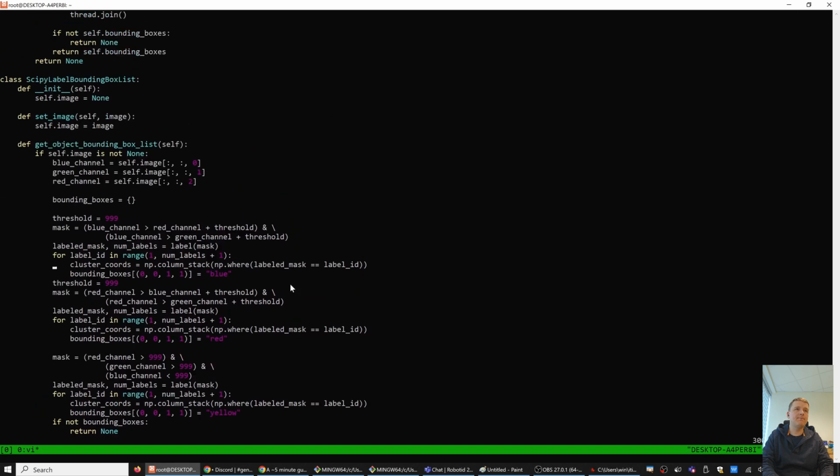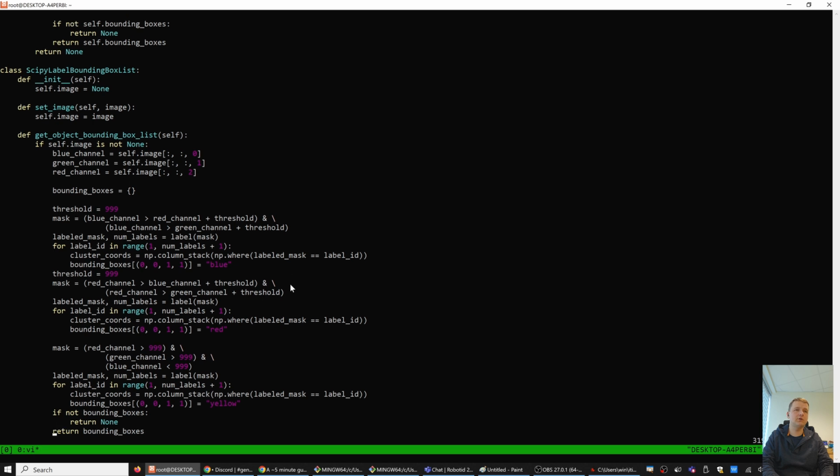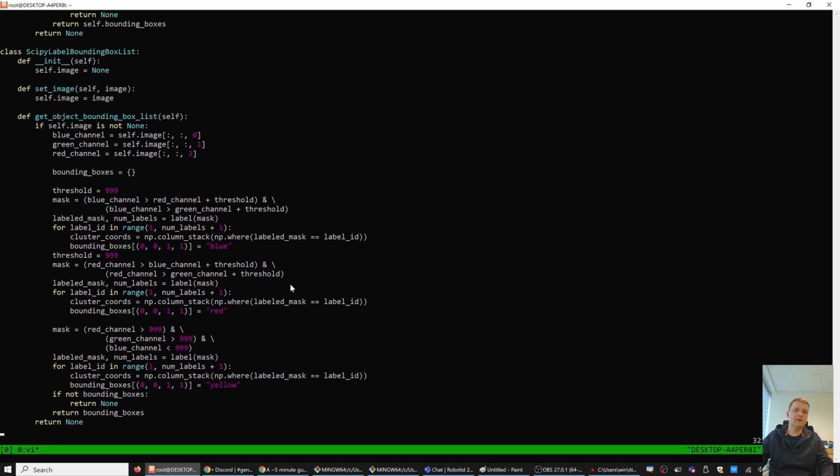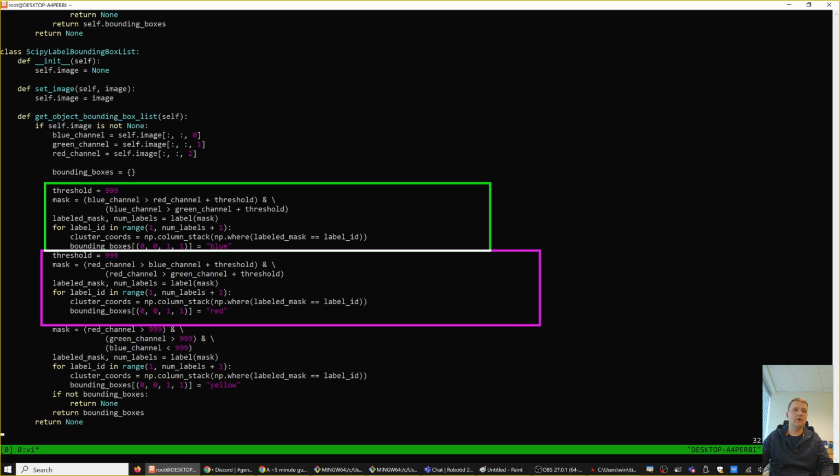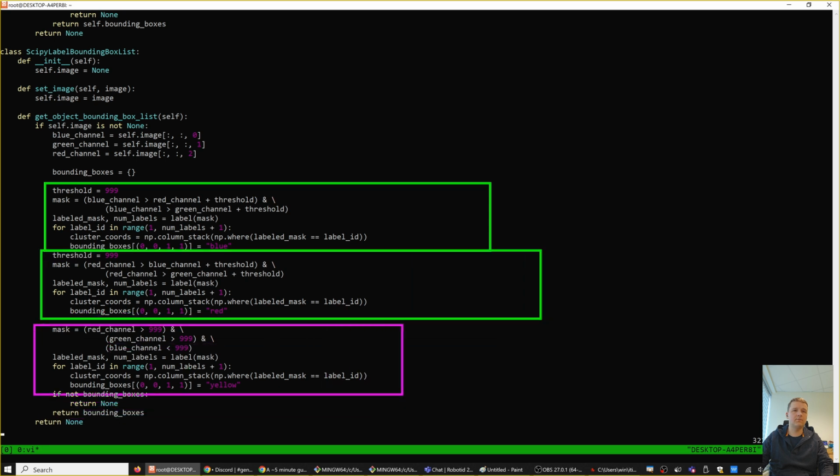So we have the SciPy label bounding box list version, and as we can see, this also uses these 3 blocks here, basically 1 block for each color.